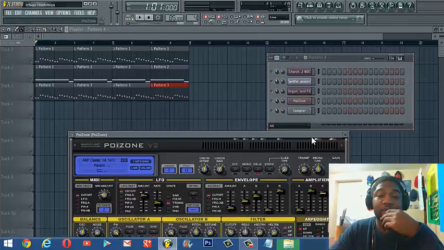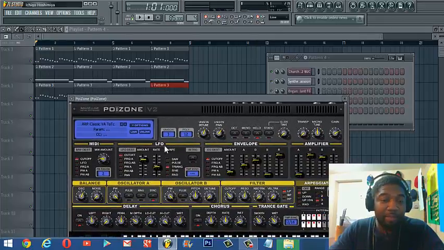Let's try Poison. So usually the arrows are up here. Some of the plugins, the arrows might be actually here on the display, like with Poison. And let's go.